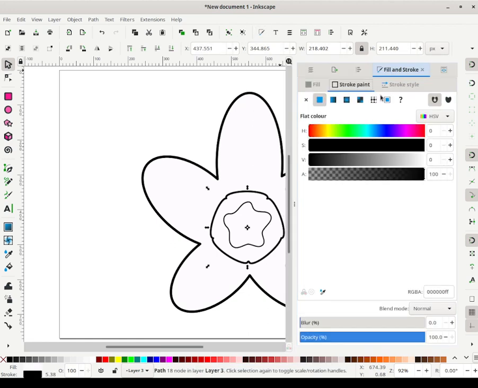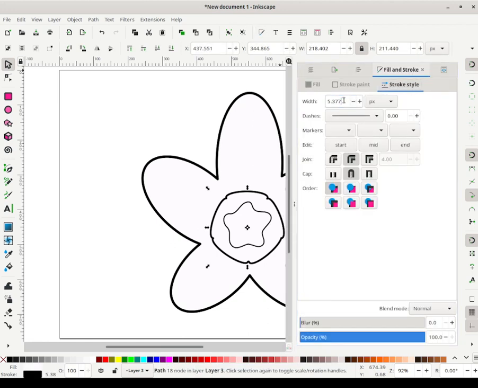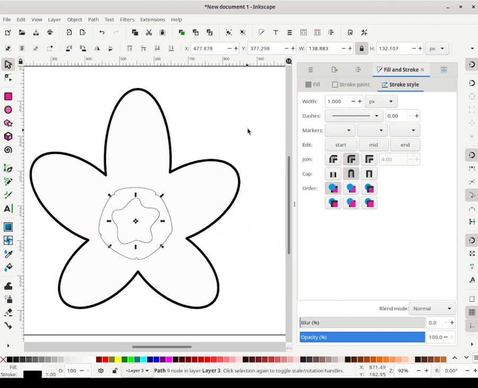And now let me just adjust the stroke size on all of these because it's quite big. Just doing some minor adjustments here.